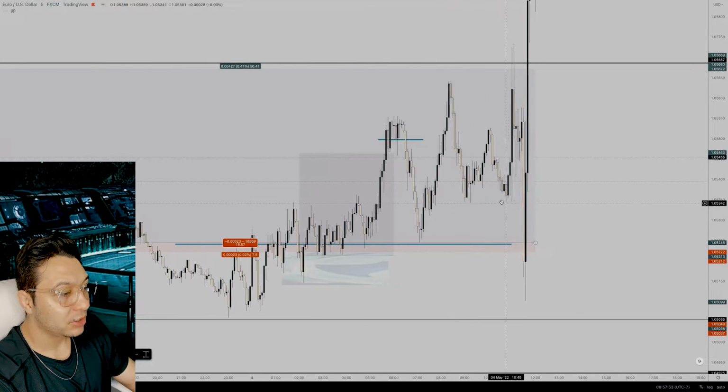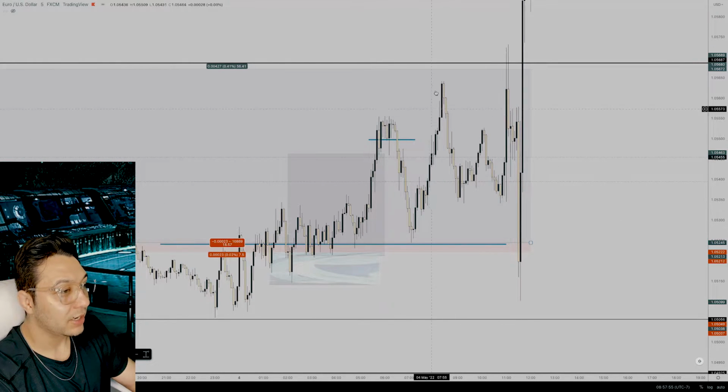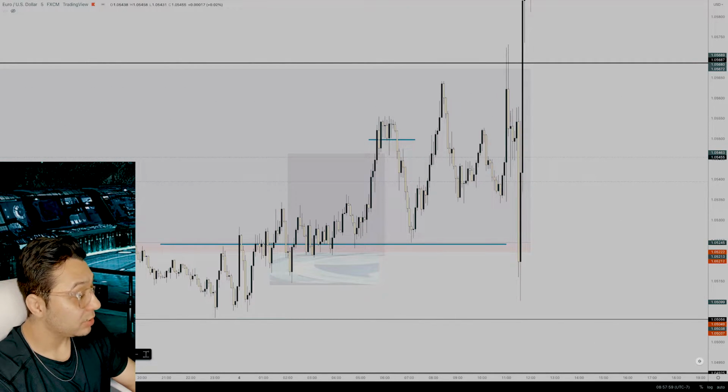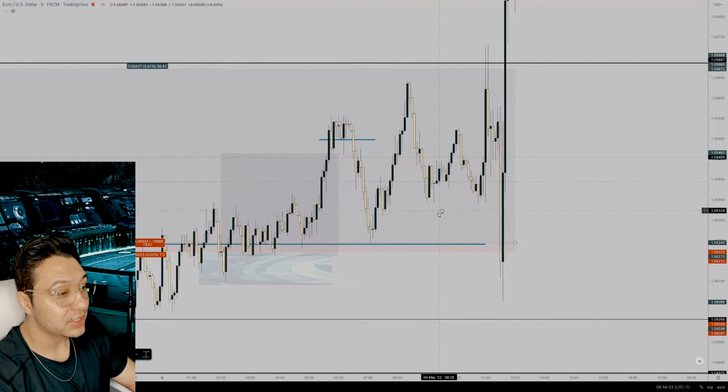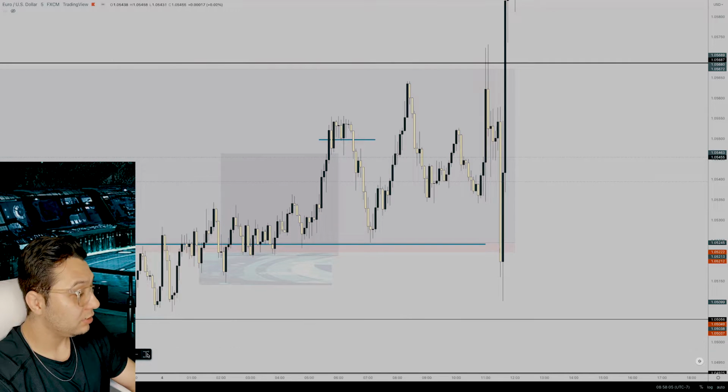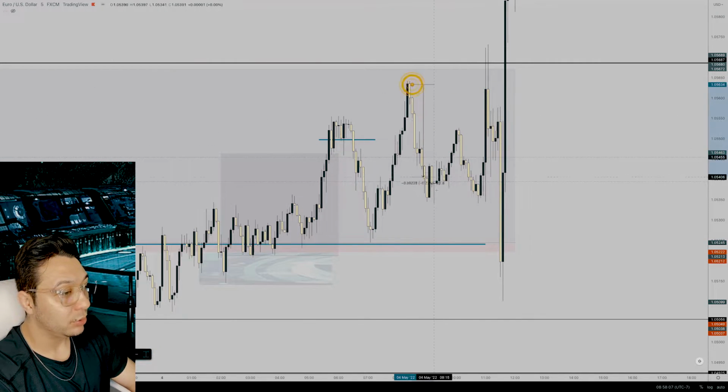So anyways, the market came down, ended up pushing back up, and this time it extended even higher, but I still didn't close because I was targeting this resistance level here, and as you can see, it did, but there was a lot of volatility at that point in time. It went up 25 pips, came back down 30 pips, then finally went up and pushed up the remaining 35 pips into that resistance level here.